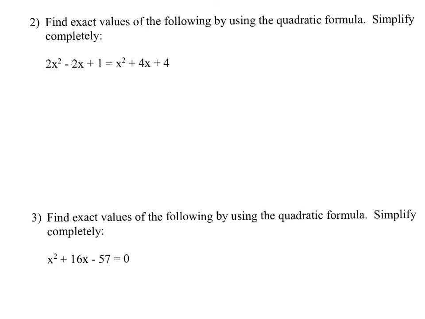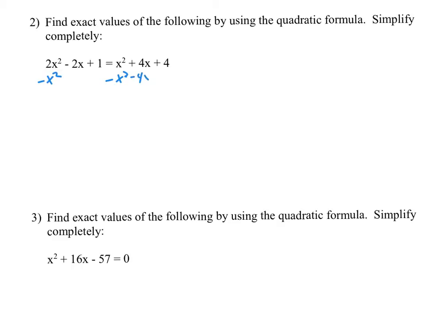Question. Find the exact values. Now I'm just going to do a few examples. They all are basically the same thing, just over and over. Got to get everything to one side. So remember, we want to have a positive x squared term. We want to have a positive leading coefficient. So 2x squared is bigger than x squared, so I'm going to move everything to that side. Okay? I hate that. So I'm going to subtract my x squared.